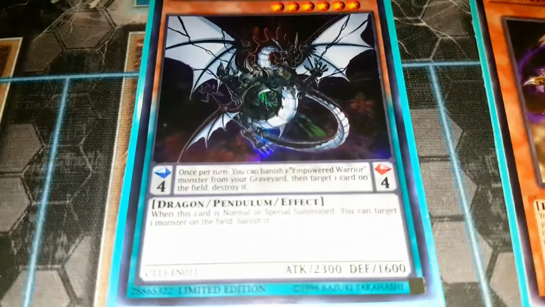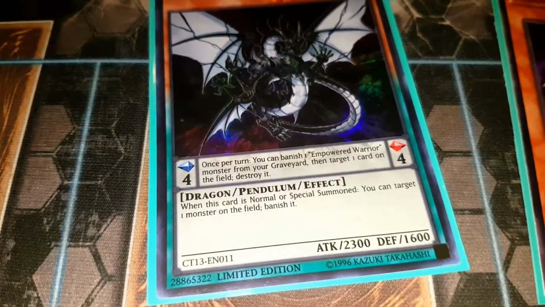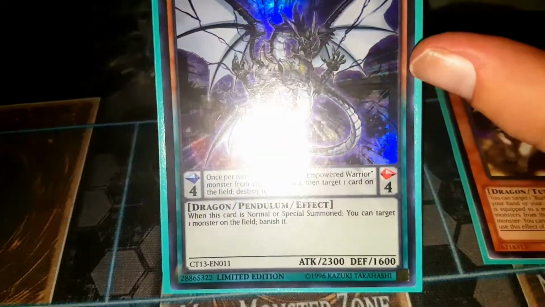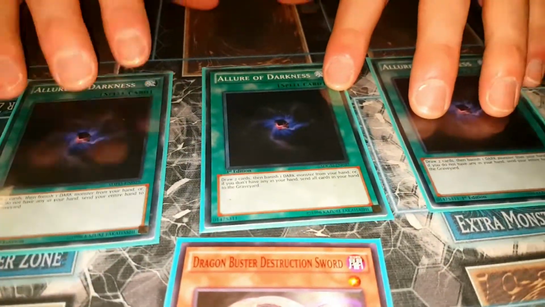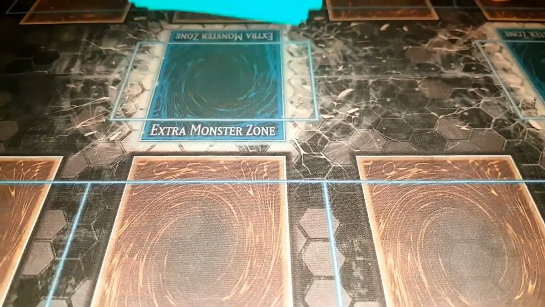Play this for the interruption. So when Spheres goes to the grave, you get that second effect that lets you summon a dragon from your deck. So we put this in, it lets you target a monster on the field and banish it. And then the last cards we got: 3 Allure of Darkness, just for extra draw. Again, we need 2 cards for full combo.